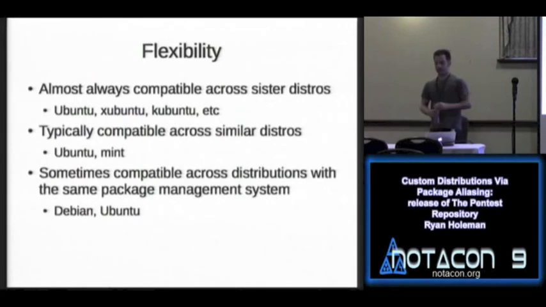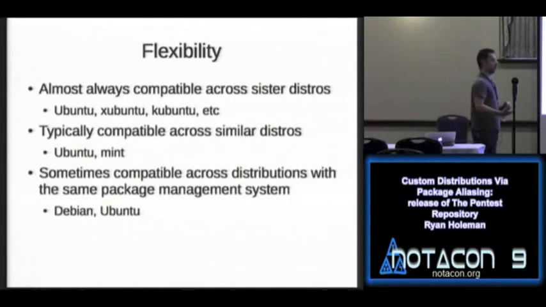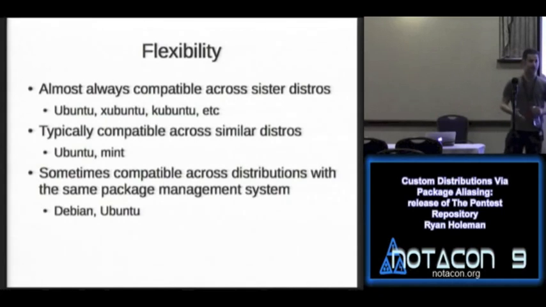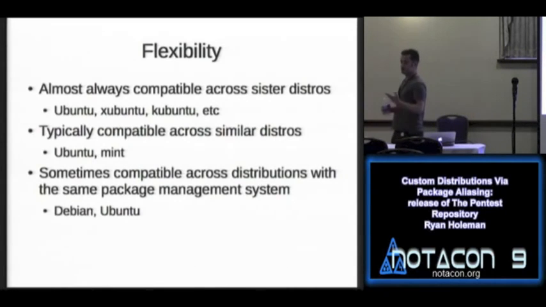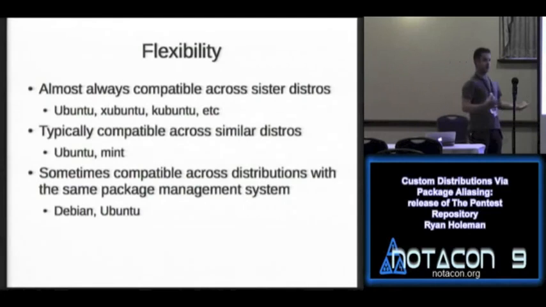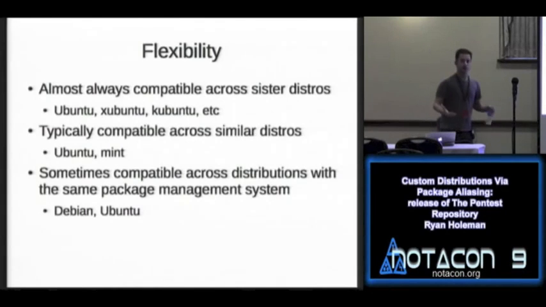Packages created this way will be compatible across sister distributions, right? So if my favorite window manager is KDE or something like that, I can install GNOME, take my alias package that I created, and install it there. But if I'm Joe Schmo and I say XFCE is a lot better, I can install Xubuntu, take the same package, install it there, and everything works just the same. So we gain the flexibility of picking whatever window management sister distribution we want, taking the same application, and having it installed the same exact way across different distributions.